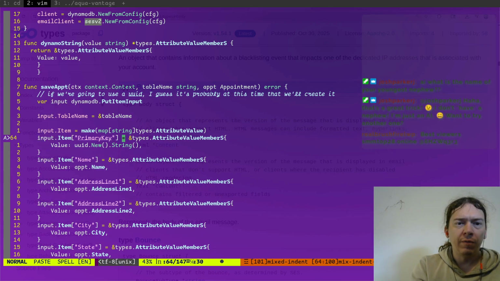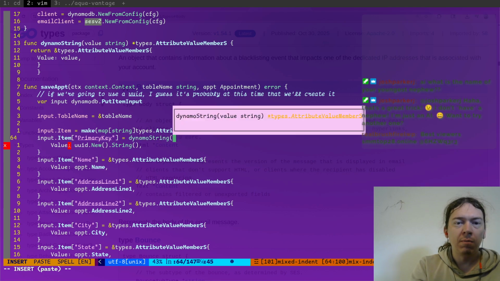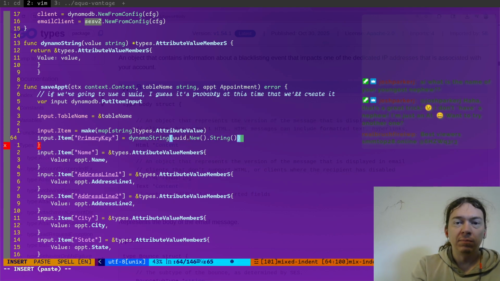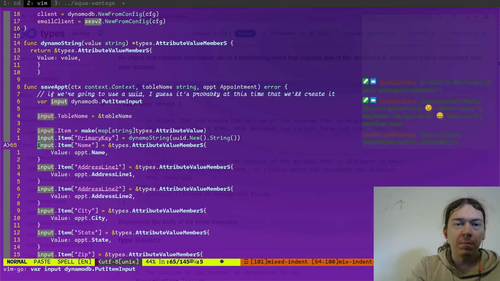So here we're going to get rid of that, and we're going to put dynamo string, and then we're going to pass this in. Right?